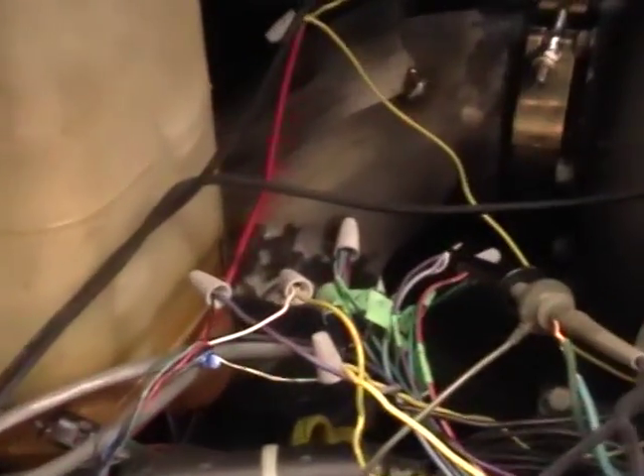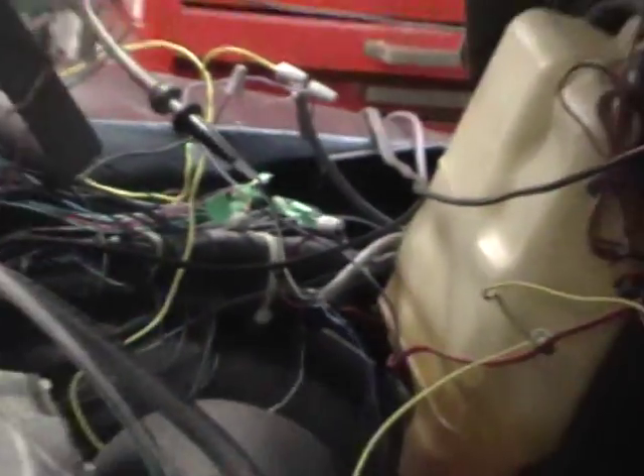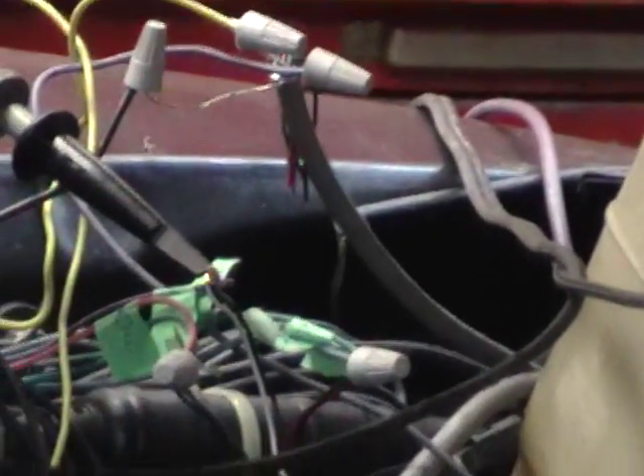We have temporary wiring hooked up to run the coils. This pair of wires here is coming from the GM crank sensor which is down on the other side of the block. You can see the yellow and purple wire running over the top and then it dives down to the GM crank sensor. The wires run up across the motor and they're tied back into the 36-minus-1 coil pickup wires tied in from the previous test.